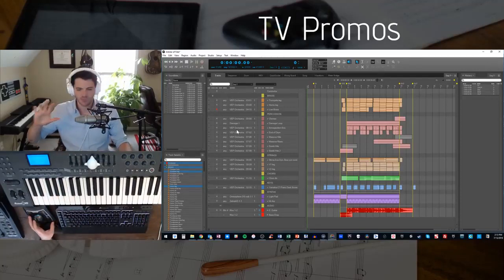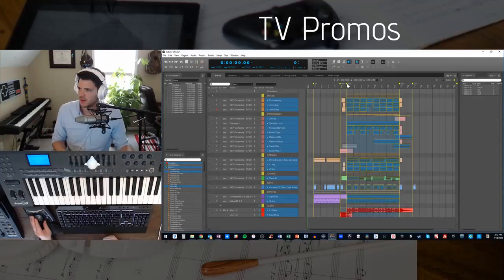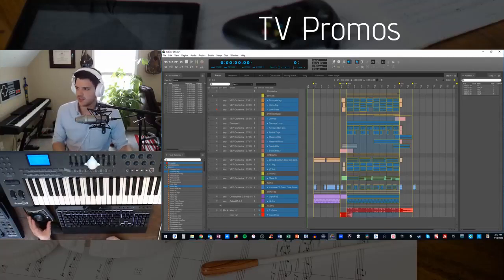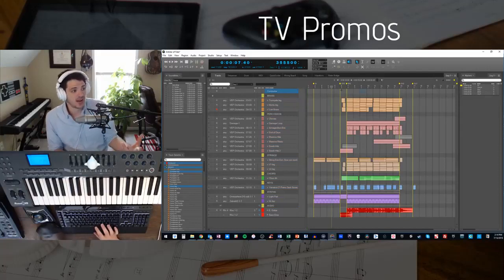So everything is already pre-mixed, ready to go right out of the box. And so notice my markers, I have in a big drop here, and a note to be big here in the middle, because for TV promos you're only doing 30 seconds usually, 30 or 45 seconds. And so here's a little taste of what that sounds like, and this is right out of the box for how I've mixed it.